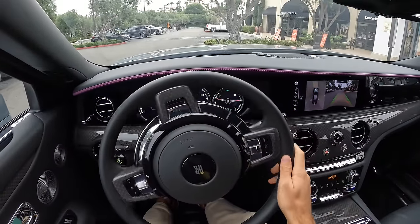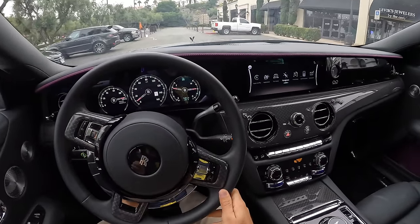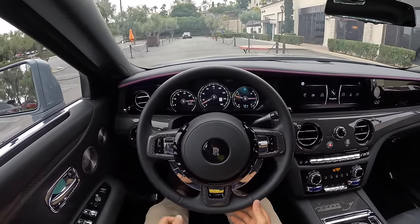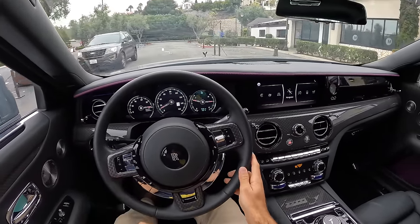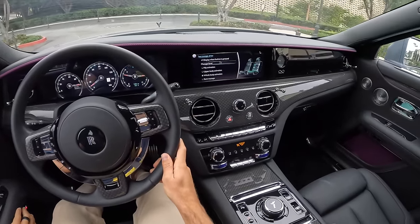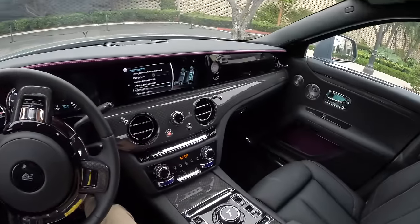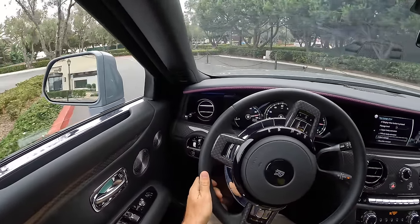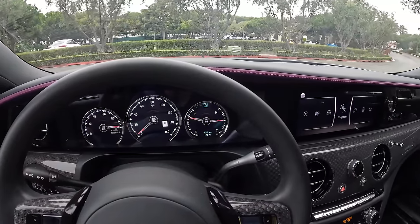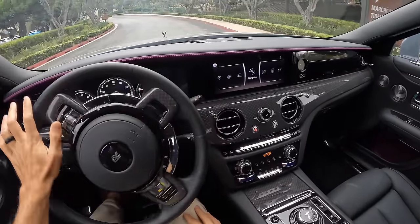In and down for drive. I realize some of you watching don't think any part of what I do is considered work — I would normally disagree, but today you might have a point, because this is going to be effectively 20 minutes of massage therapy. And to that point, let's turn on the massage — whole body, still-back massage. Let's keep it simple today. Turn signal sound. Exquisite. It almost sounds loud because you don't hear anything else.